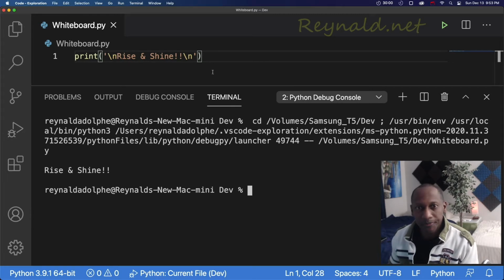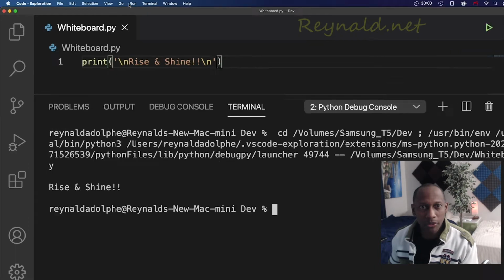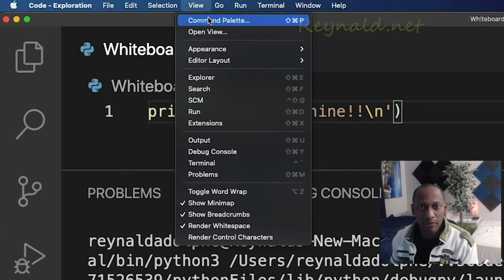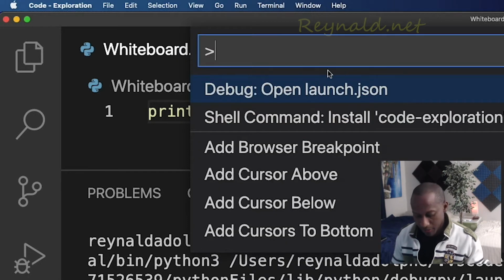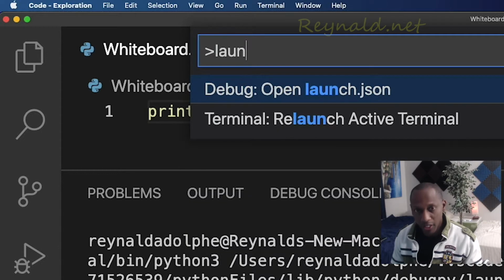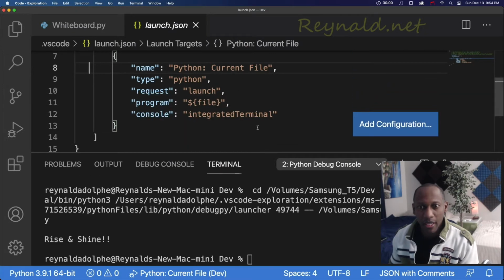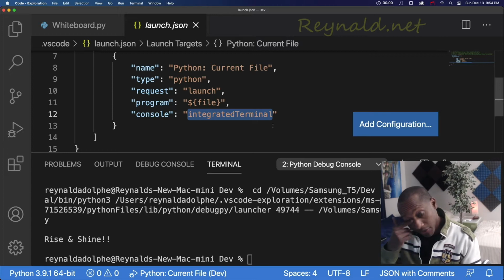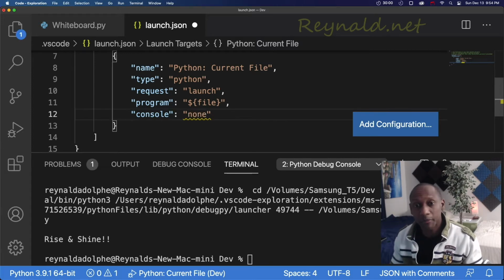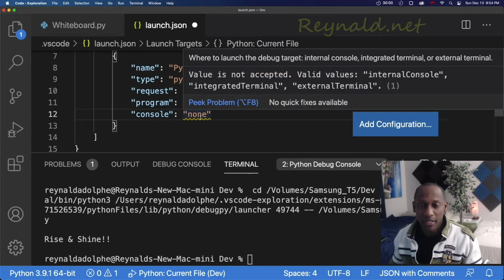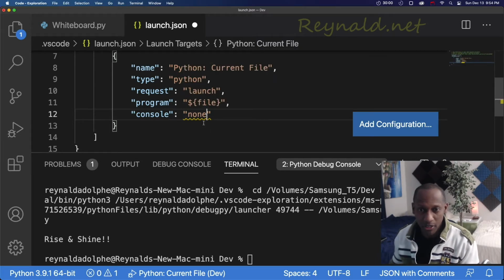All right, so what we want to do is move to the command palette and type in launch, and select open launch.json. That's what we did last time, right? Now, the thing that we also did is we came over here to the value for console, and previously we had typed in none, but now that's changed. I guess the Visual Studio Code people didn't like using none here, and they wanted to be somewhat consistent with the other values that you could enter here.